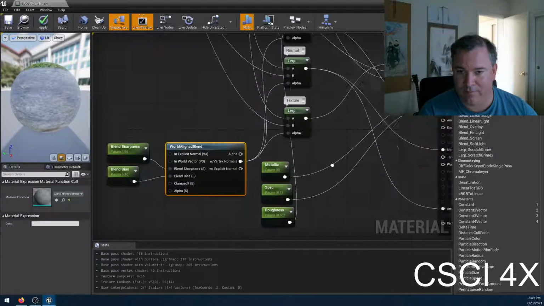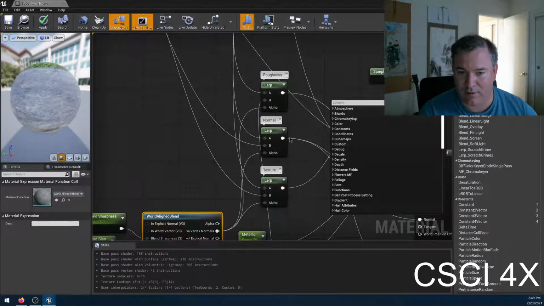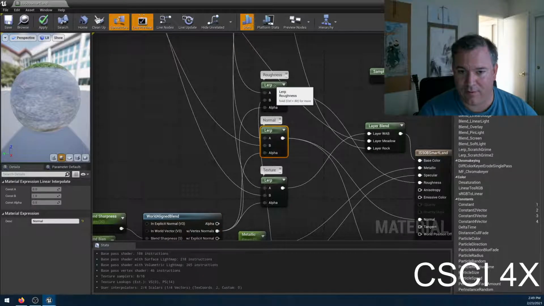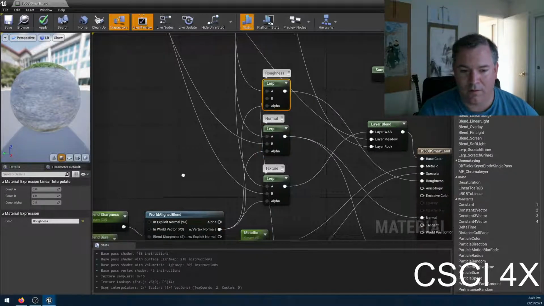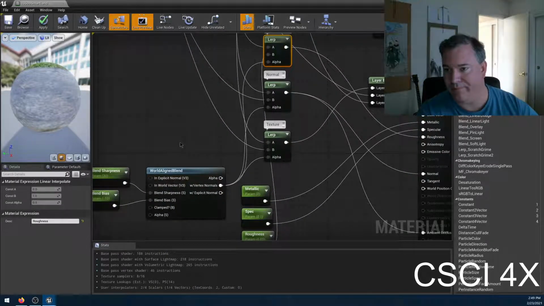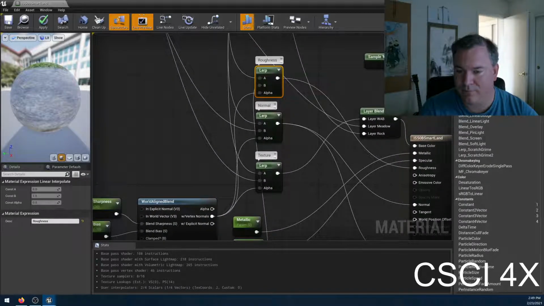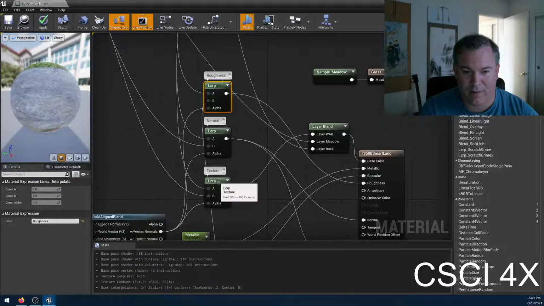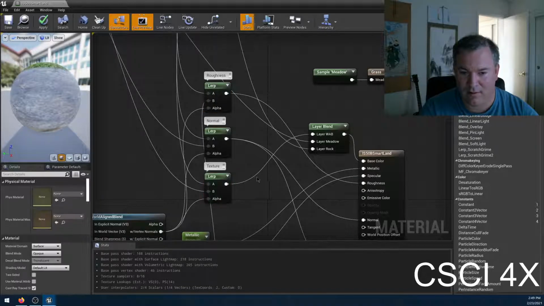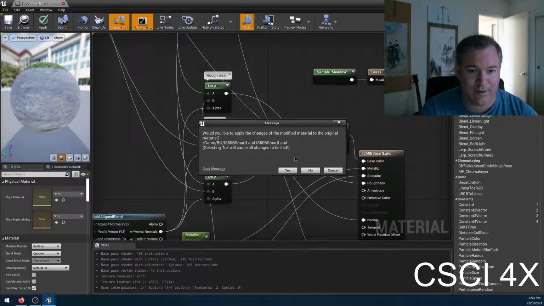Using the lerp blend, I blended between the two different normal maps and the two different roughnesses using the same lerp blend, so you don't have to copy and paste a lot of code. You just do that. Then I fed the output of the texture blend into a layer blend, and the layer blend allows you to choose between the auto texture, and then I just chose grass and rock again on top of that.